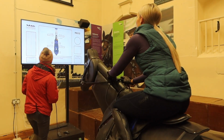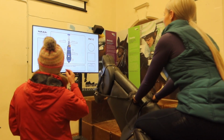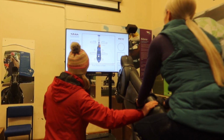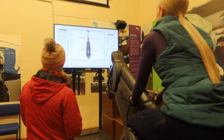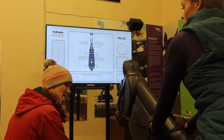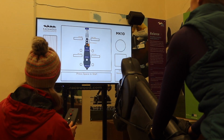So you can see on here the neck pressure. Ideally you're not meant to have too much neck pressure, because it'll mean that you're balancing on the neck. So like one's okay, but if it's three, it would mean you've got all your weight in your hands. Then it'll say left lean, right lean, so you'll see.